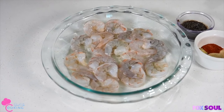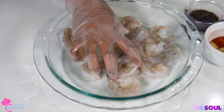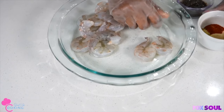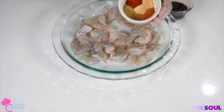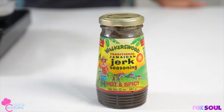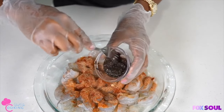Okay, moving on to the shrimp. We are going to drizzle some olive oil, mix that in just like so. Then we're going to add all these seasonings on there. I'm using lemon pepper, Cajun seasoning, onion, garlic powder. And also we're using this jerk seasoning. It's hot and spicy. It is spicy, pretty spicy.